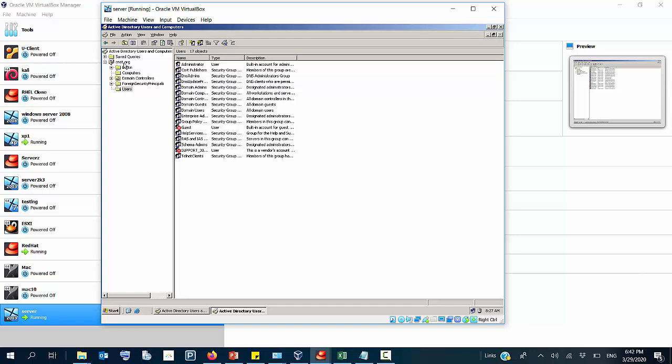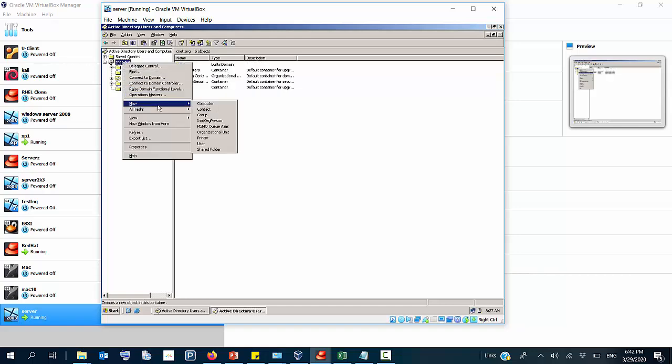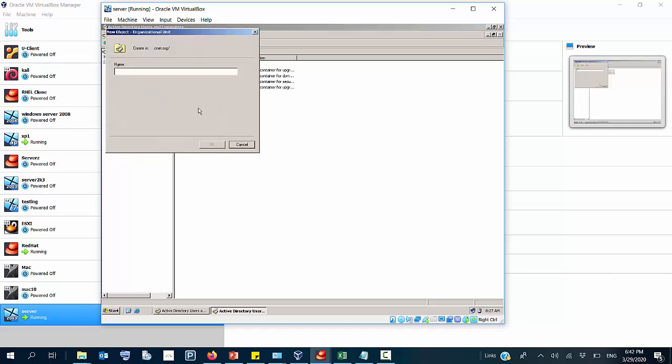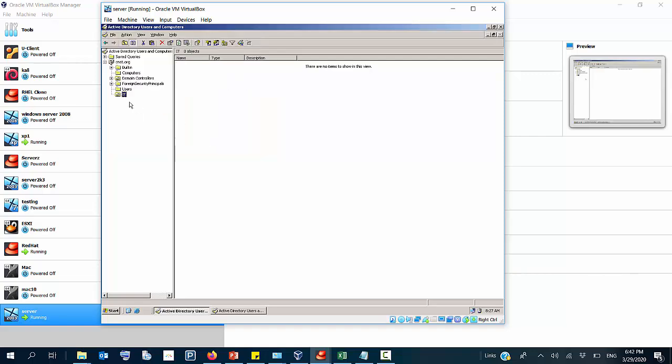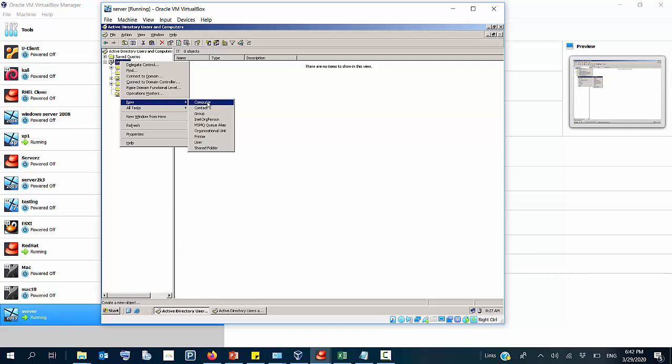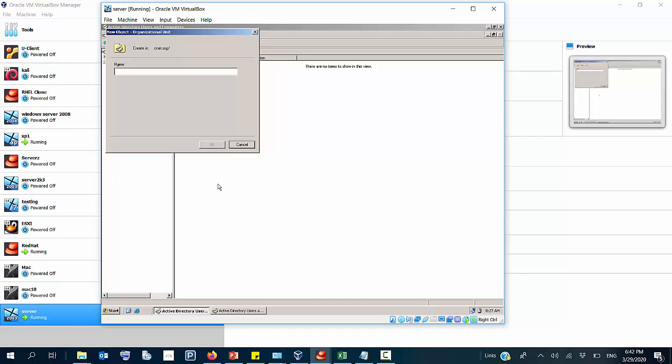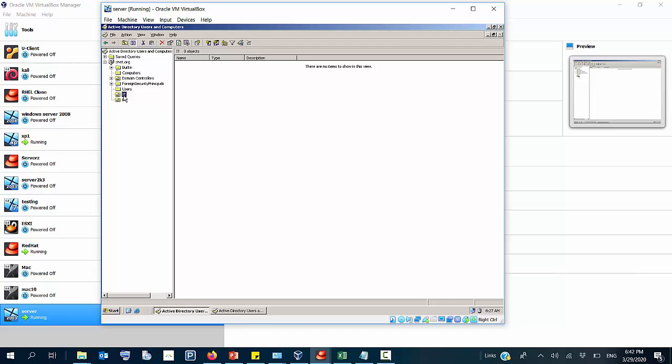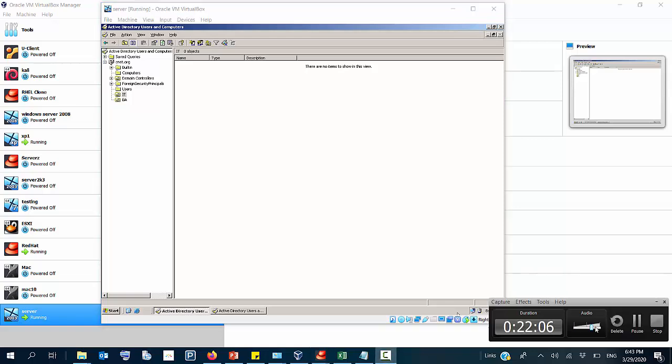Rather, I want to go on cnet.org, right-click, I do new, then I create a new organizational unit. My first organizational unit, I'll call it IT. And this is a directory that will keep my users for IT. And the next one I call it BA, business. So within these two organizational units, I can click IT and then log into IT. And then I can right-click, or simply I go to my OU, I do right-click, it's not coming. I don't know why my computer is so slow.